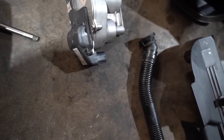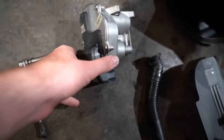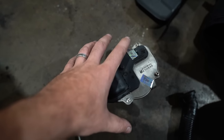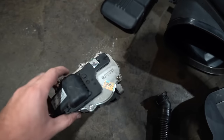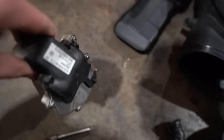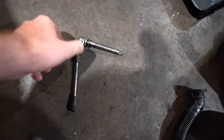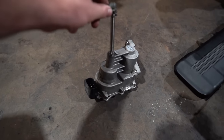Guys, check this out. This thing is flaming hot. This has been a rebuild. So clearly the previous owner did, oh my God, bro, they're piping hot. What do you think I'm dealing with? Bro, they are so hot. So this definitely was rebuilt. If I shake it, I don't know if you guys can hear, just a bunch of things moving inside of it. And I'm pretty dang sure this isn't supposed to just fall out of there.